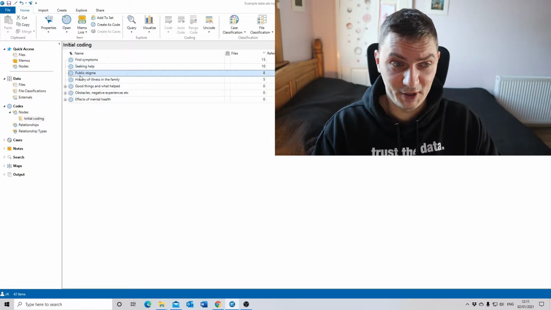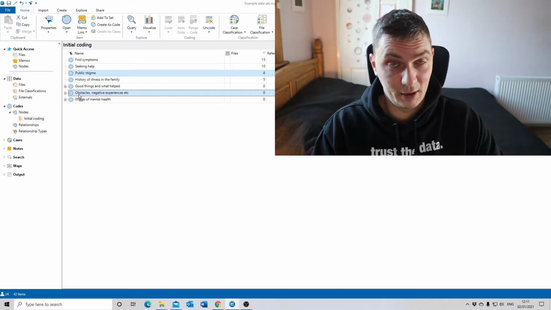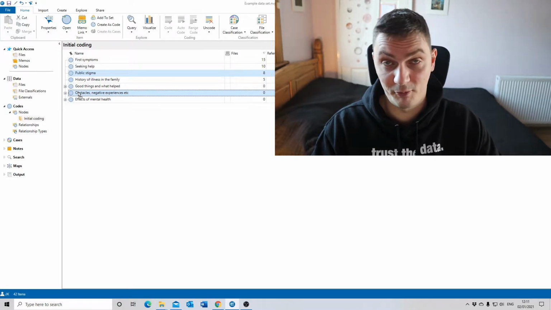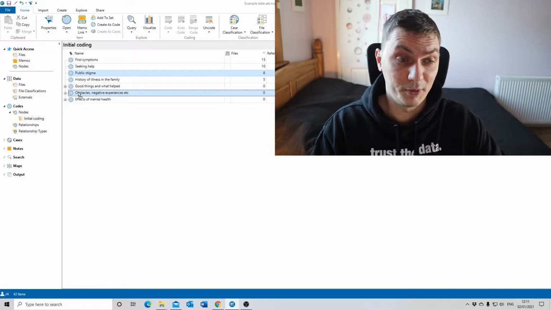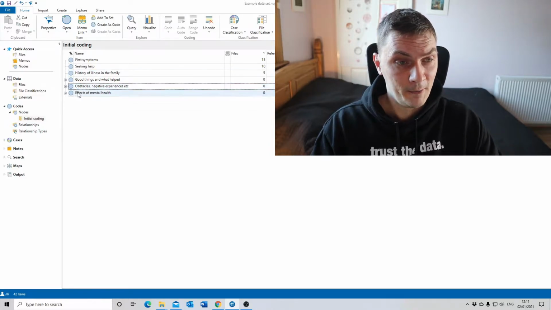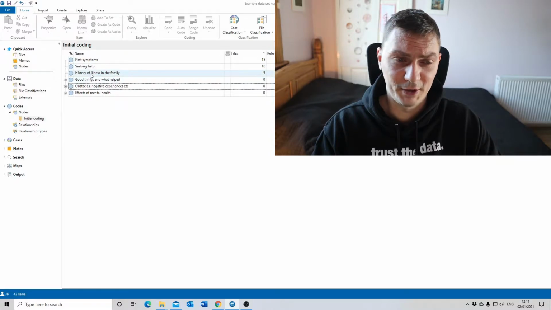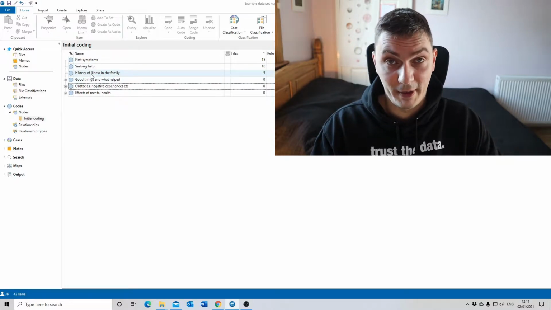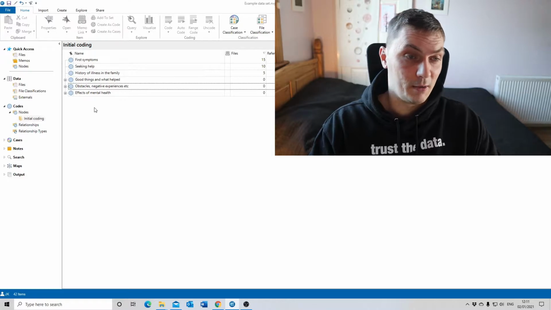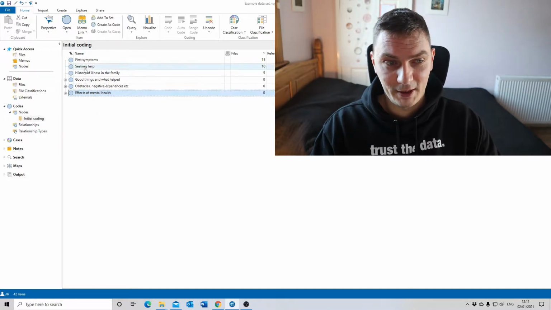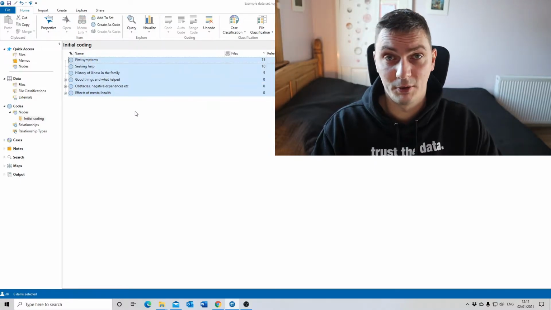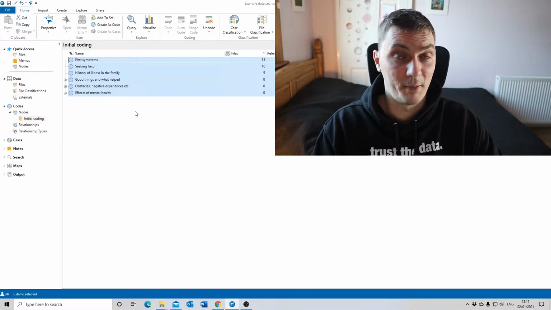I would say public stigma will probably end up as a negative thing. Again, I can imagine because of public stigma people don't seek help, they pretend that they are okay. Seeking help for symptoms and history of illness, not sure what to do about that at this point. But what I know is that it already looks a little bit more organized, so now I'm ready to start working on our 2 versions of a thematic framework.